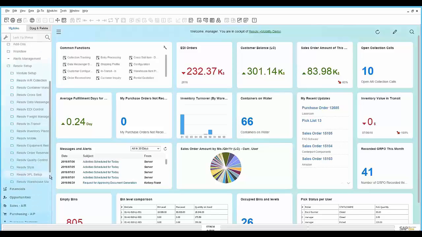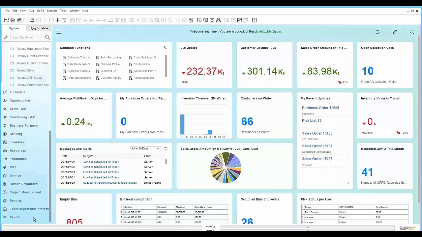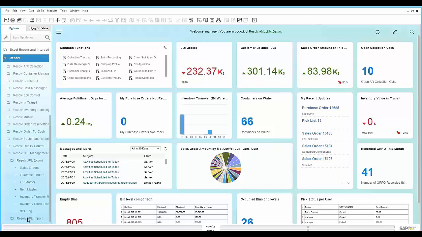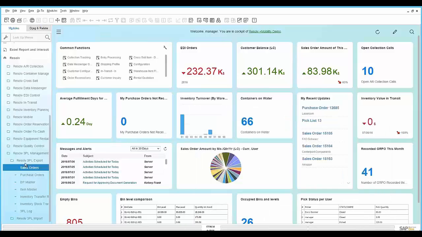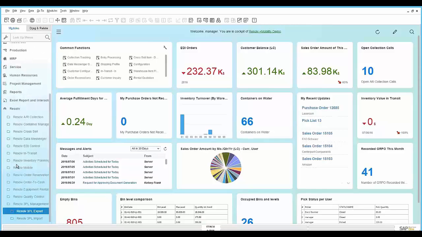Once that is configured, you don't really need to do much unless somehow the data structure that the 3PL gave you has changed. Again, it can go out automatically, or if you choose to review them, someone can manually trigger it, and you can select the orders that you want to export out. So it's automated and/or can be manually triggered. Import and export of the data, as well as the synchronization of business partners and item masters.